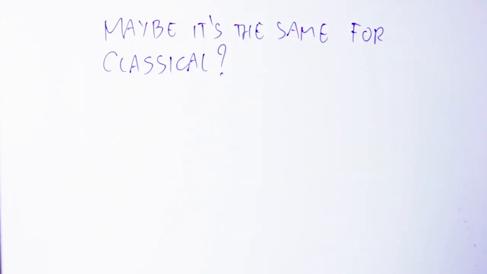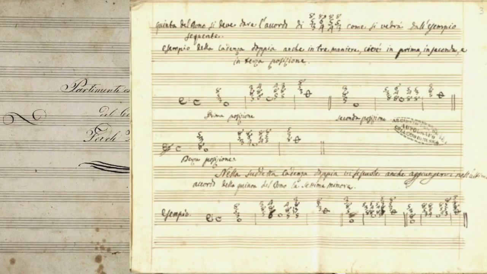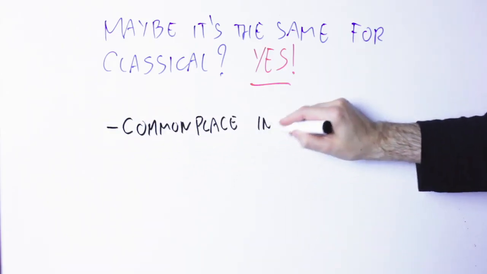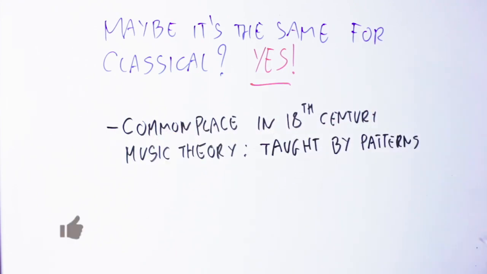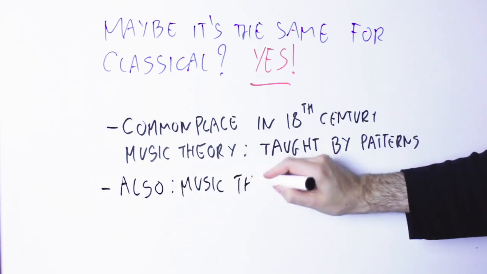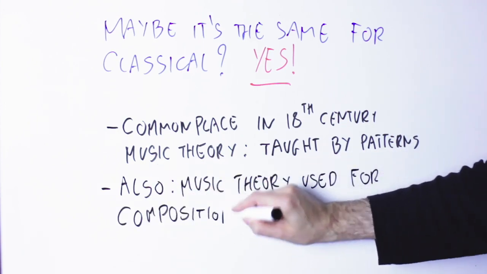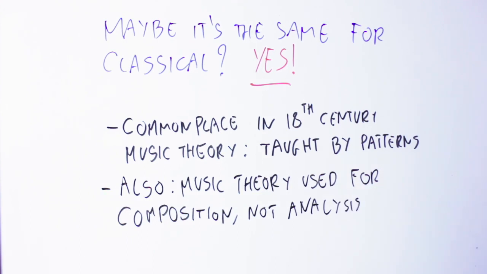It seems reasonable to assume that classical music has some patterns too, but if we don't want to assume anything we can just go and read some 18th century music theory books and we discover something very interesting. Music theory and music composition in general was taught explicitly through patterns, and music theory at the time was something quite different than what it is right now. Nobody taught music theory analysis or other stuff like that — music theory was a tool for composers. By reading the books and manuscripts that are left to us, and especially by looking at their exercise books, we can find that there are several patterns and we can find those patterns in the music of very famous composers.